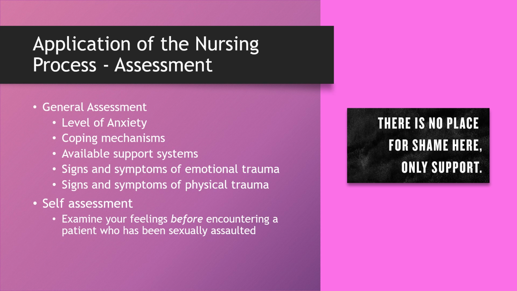Signs and symptoms of emotional trauma: when we're taking that history of the assault, address those immediate physical and psychological needs. Make sure you address any suicidal ideations. And then if we're thinking about our physical trauma signs and symptoms, if there's any pain or discomfort, make sure we're reporting that immediately. If there's any signs of injury, we want to inspect and palpate, find those tender spots that can really improve our evidence collection. Post-sexual assault injuries can include the face, head, neck, and extremities.